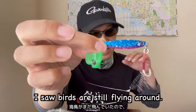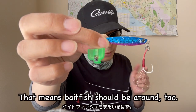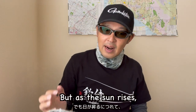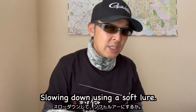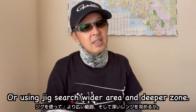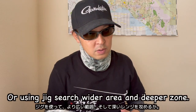I saw birds are still flying around. That means bait fish should be around too. But as the sun rises, probably fish move to the deeper range. I had two choices. Slowing down using a soft lure, or using a jig, search wider area and deeper zone.